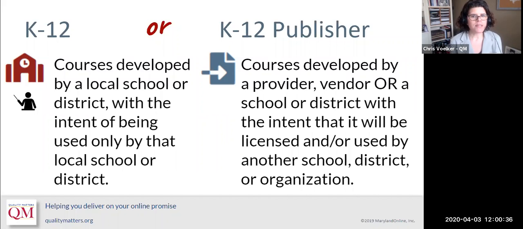The intent is that the course will have a teacher from that other school or district put onto that course. So here you'll see in the K-12 there's a little teacher by it. Normally that has a teacher already assigned to it. In K-12 publisher, that's kind of stripped out, because it's up to the district adopting the course to assign that teacher. So those are the two review types.